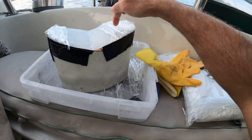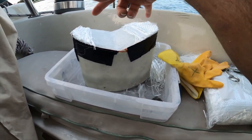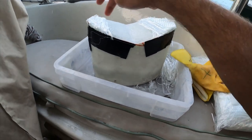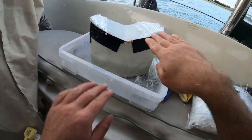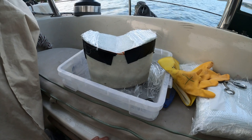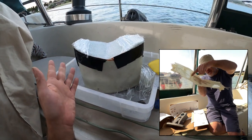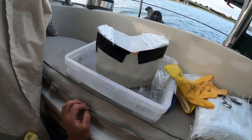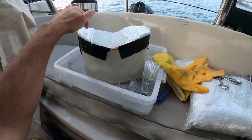I just cut up some additional layers of fiberglass cloth because the ends here just weren't high enough, so I'm going to epoxy some more cloth onto the ends to raise it up just the right amount, which I've marked with a piece of cardboard so that I can get a better matching mate to the hull. This is taking a lot more time because that initial mold shape I made didn't keep its shape, and that just messed up this whole thing. I've just ground so much out trying to get it to match the shape, but it's not working out, so I'm going to put some more cloth there.